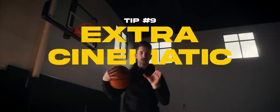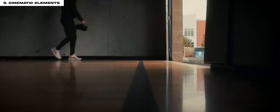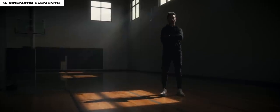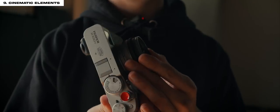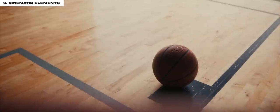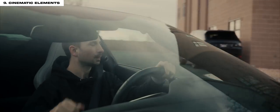Tip number nine is using extra cinematic elements. First is the haze machine — you can also get a little can of haze for a smaller area. Haze creates atmosphere in your image, gives it more depth, and when you have a hard light coming through a window it shows those light rays really beautifully. I also like ND filters, polarizers, and mist filters. The Canon C70 has built-in NDs to keep shutter speed where it needs to be, and I'm using the Polar Pro Short Stash Everyday filter — a polarizer and one-fourth mist in one. The mist blooms your highlights and makes them appear softer and less digital; the polarizer blocks certain lighting, lets you see through car windows, and can give your camera the appearance of higher dynamic range.